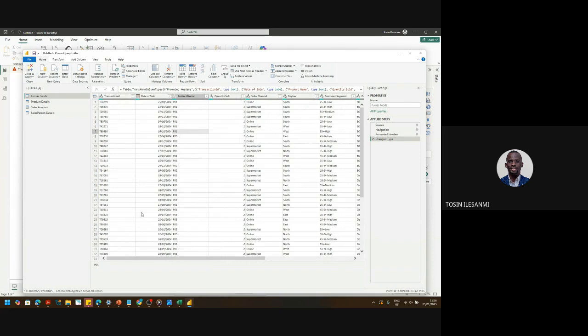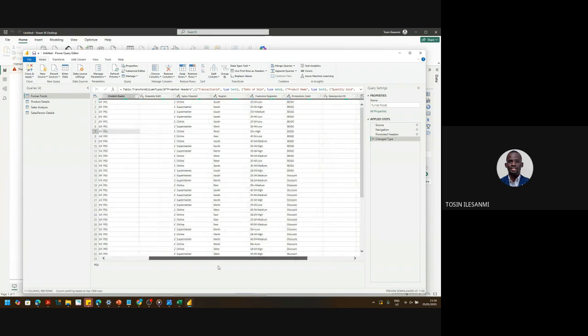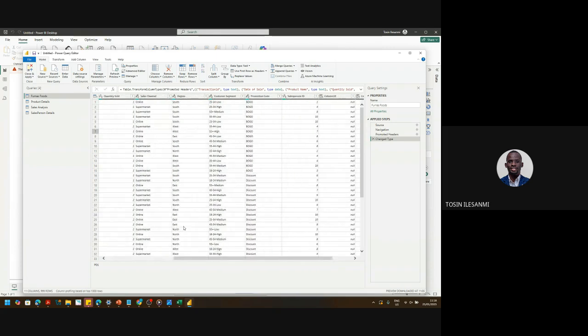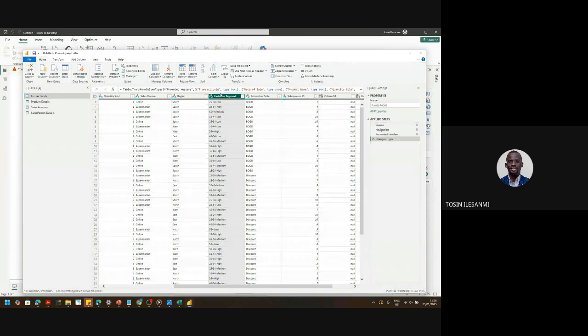Before we say we are good with this table and want to load, there's something we need to take note of. Look at this column. It's called customer segment. Do you remember that earlier on we said we want to get deeper insight into the various customer segments and understand the customer spending pattern, so we can know the age range and also how well they're spending?